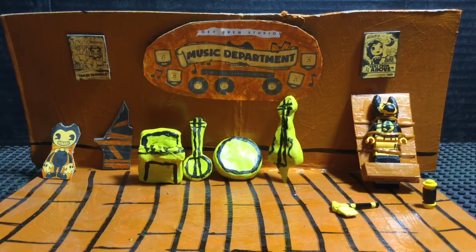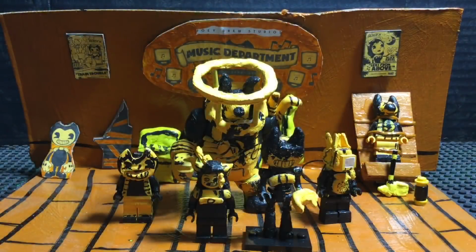Alright then, let's wrap things up. Alrighty, that does it for this episode of LEGO Arts. It's Bendy and the Ink Machine Wave 2. I honestly didn't think that I'd be able to do this much. My original process was just going to do Bendy, Susie, and Boris. But then I decided to throw in Sammy and Norman. And in general, this whole showcase was pretty fun to make. Hey, don't get me wrong, it was hard, but in the end, it was worth it.